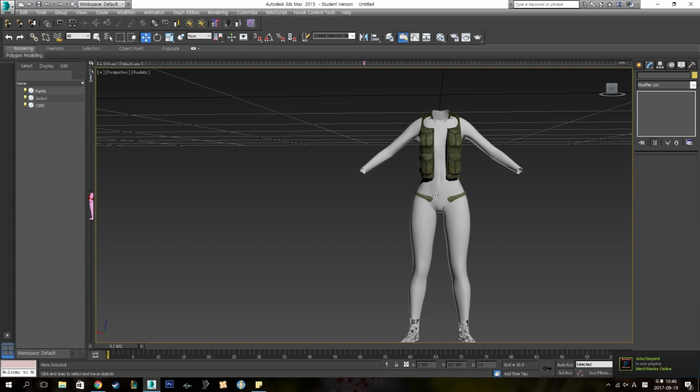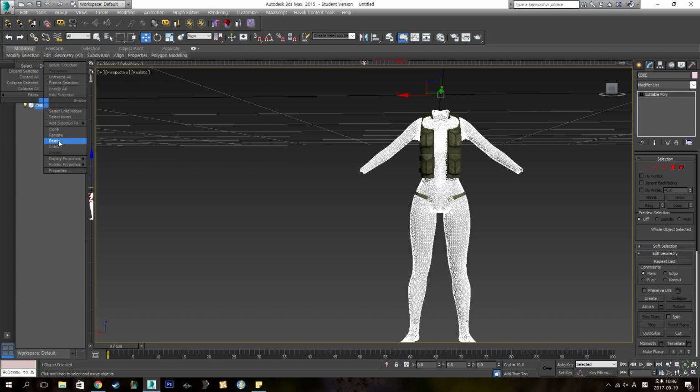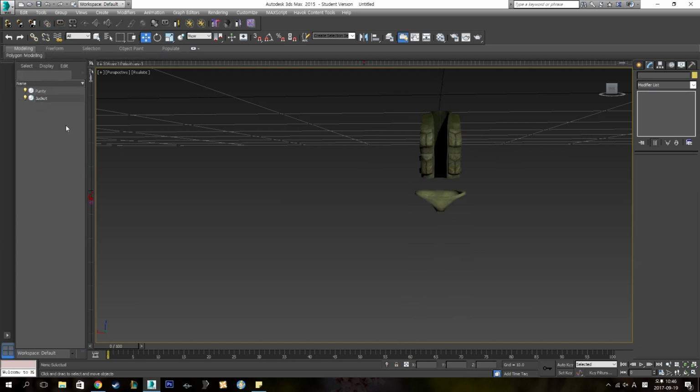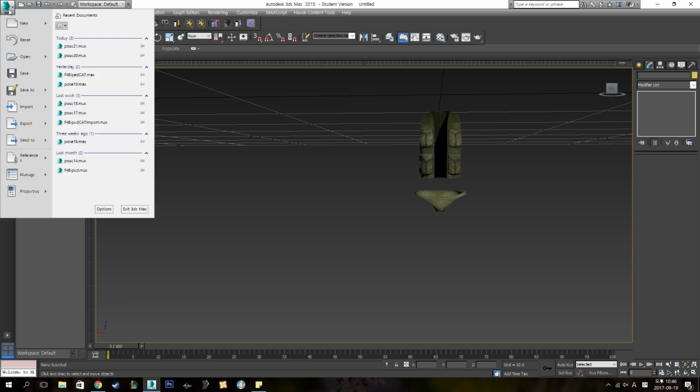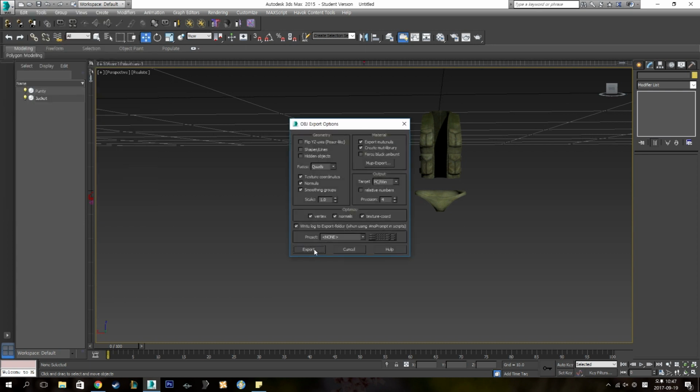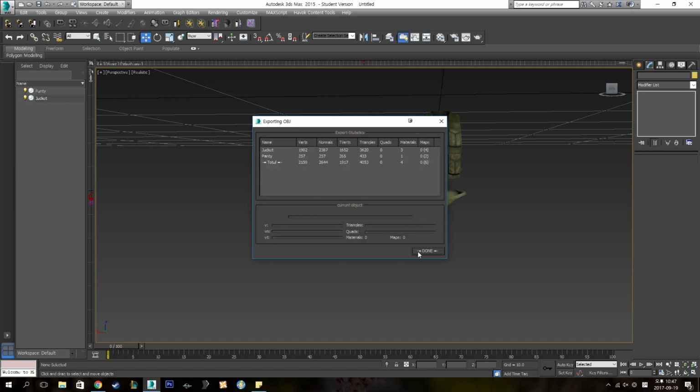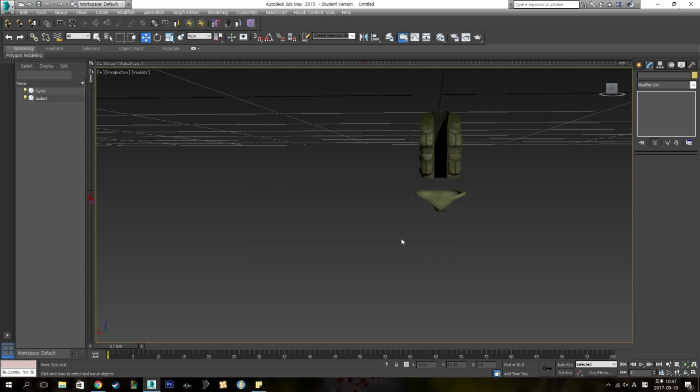Once we have finished adjusting the outfit onto the body, we can go ahead and delete the CBBE body mesh. And then we will want to export this outfit as a .obj file. Make sure that these check mark boxes are the same ones for you. Finally hit done. You can close 3ds Max after this.